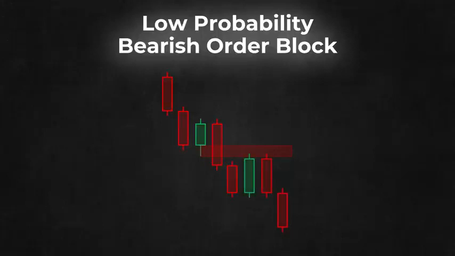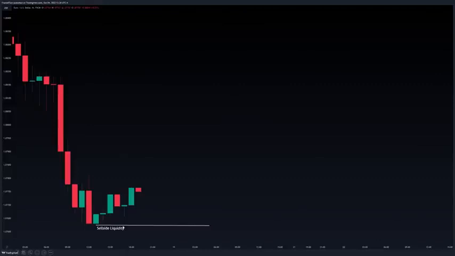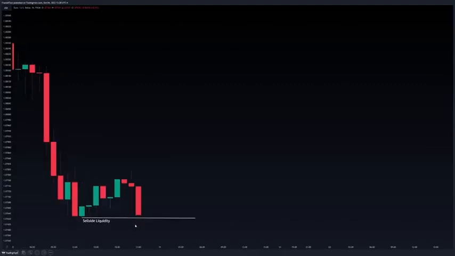Let's take a look at an example of a high probability bullish order block in a real price chart. In this chart, you can see that I marked out the latest swing low highlighting a sell side liquidity level. Recall that in a bullish high probability order block, you must identify the sweep of sell side liquidity first. In this next chart, we can see that sell side liquidity is swept by a large body bearish candle. Notice also that the upper tail of the previous candle forms a swing high. We want price to break this latest swing high. That would be the very next step for us to use an order block in this case.